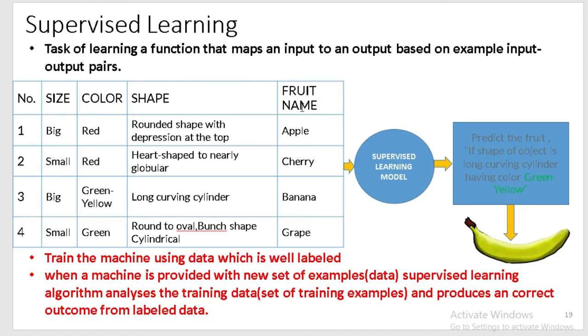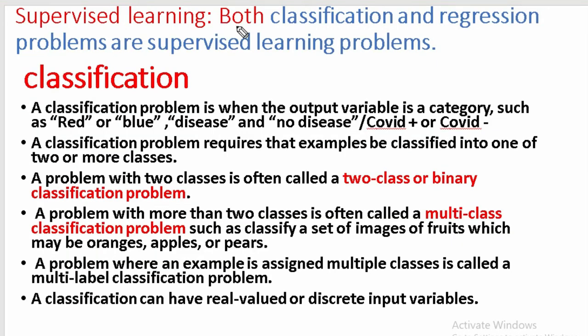Here we always give labeled data. That is the main point you should remember about supervised learning. And here an external supervisor will be there and feedback can be given to the machine. Some popular algorithms of supervised learning are linear regression, logistic regression, support vector machine, k-nearest neighbor algorithm, random forest. These algorithms will be dealt with in different videos. Supervised learning can be both a classification and a regression problem.